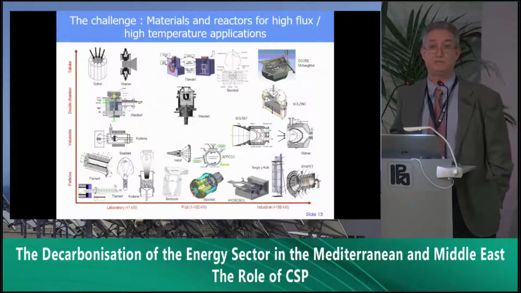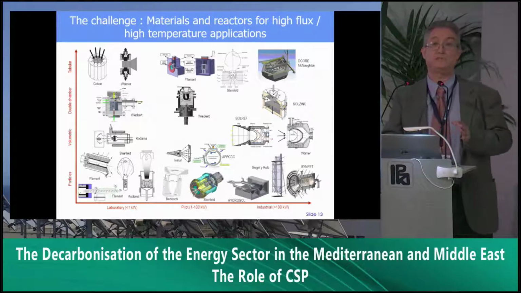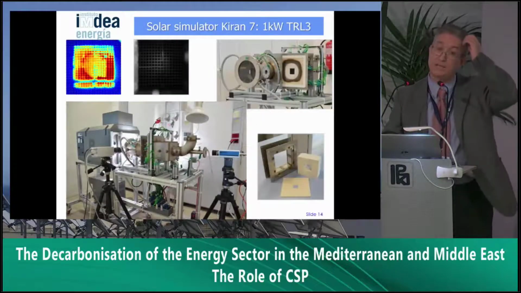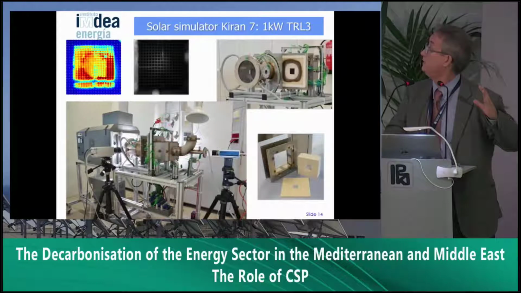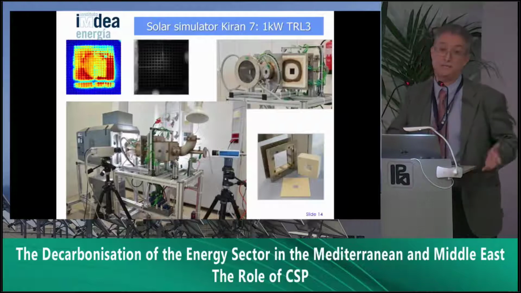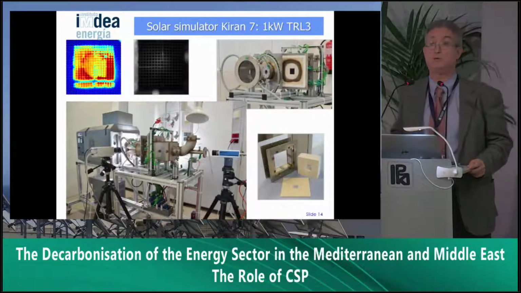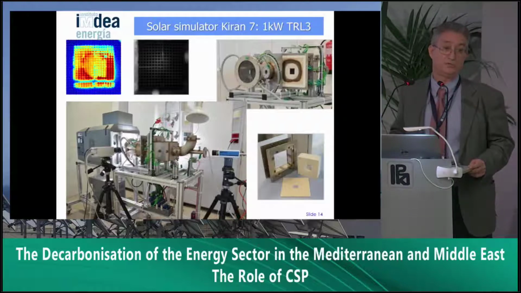So if you want to improve or really speed up the development of these solutions, you need first to clarify technologies, and second, to have at least 3 steps. You need, this is our case in my institute, the 1 or few kilowatt infrastructure. In our case, these are basically solar simulators at small scale. Normally you only need 1 lamp, but a very good monitoring, because you need to measure very well at very demanding conditions of flux and temperature.